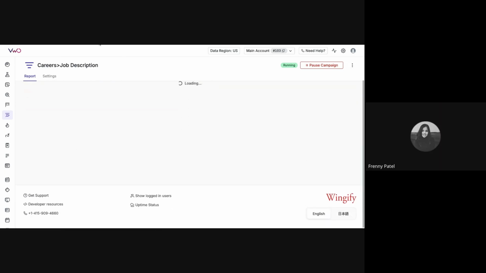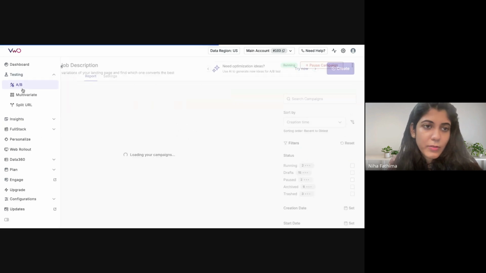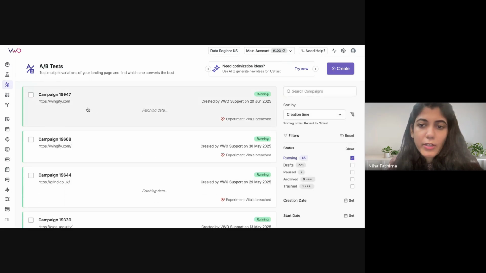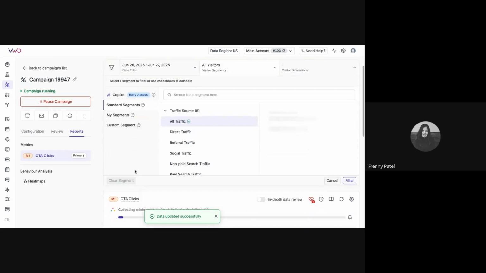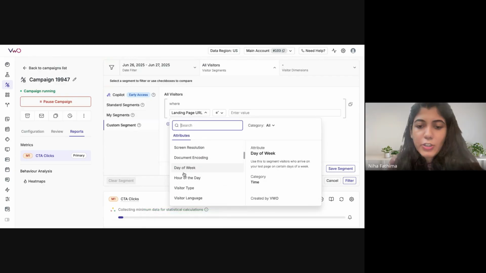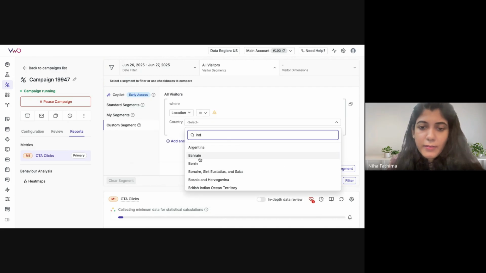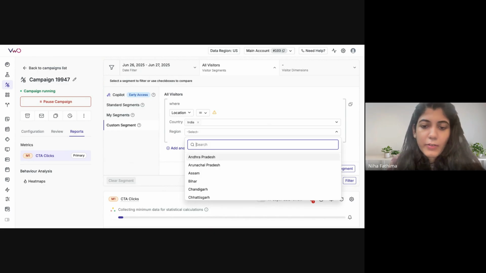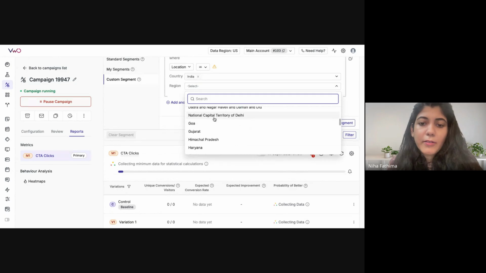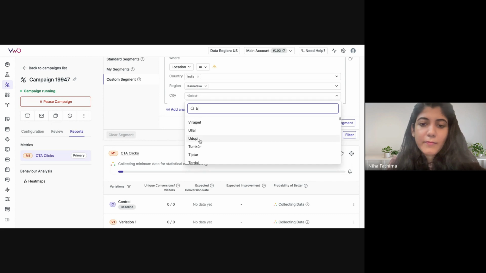And we can choose multiple locations. Absolutely. You can add any number of locations. This report is not loading, but just to show you, I'll show this in the test and then we'll move on. It will not be specific only to the country, it can go as narrow as a region too, like Delhi. City to city you can segment. For example, India. After you select country, you can select the region, you can select the state from here, and then you can select your city.